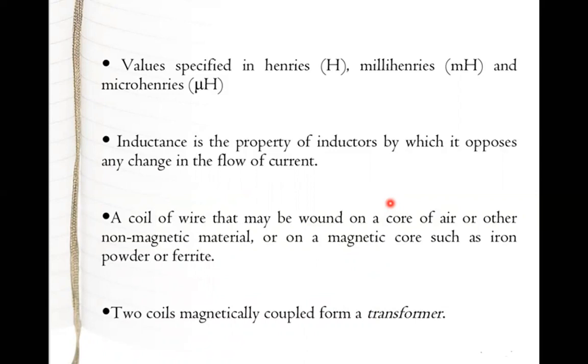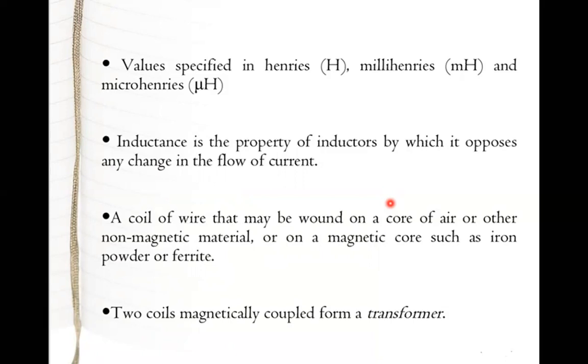If you understand Faraday's law of electromagnetic induction, the magnetic flux is directly proportional to I. Phi is proportional to I, or we have studied that d phi by dt is proportional to I, and d phi by dt is equal to L into I, where L is nothing but inductance measured in henry.